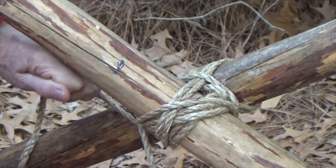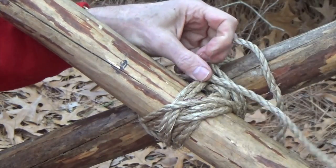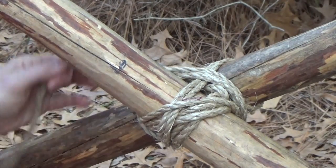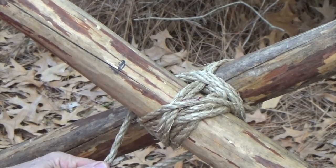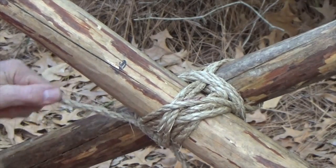Take 2 or 3 frapping turns around the wraps, pulling each one tight. The Mark II, or Filipino diagonal lashing, is finished with a tight square knot.